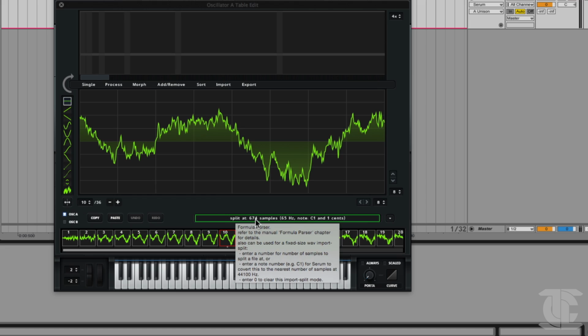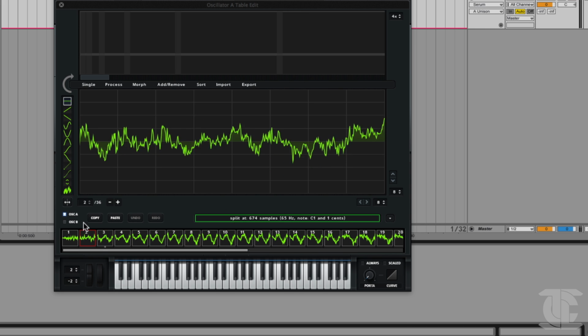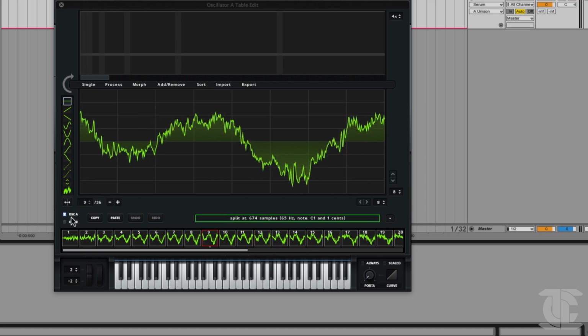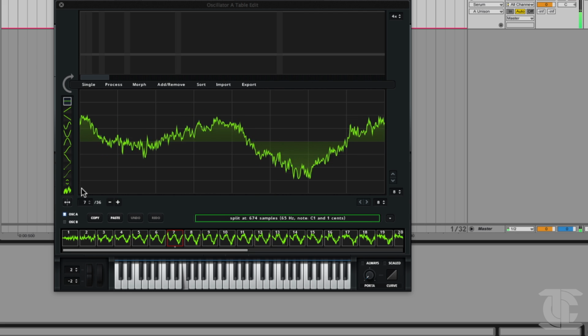Maybe we try 680, something like that. Conversely, if we are dragging this wavetable value up and we see the waveform kind of scrolling to the left, that would mean less. So I might try 665 samples or something like that. That's a good tip. You know, it's not always entirely necessary to do that, because even with a little motion, it still can be okay. But that's really the main thing, is you just drag in the sound, and in a sense, you can almost be done at that point.